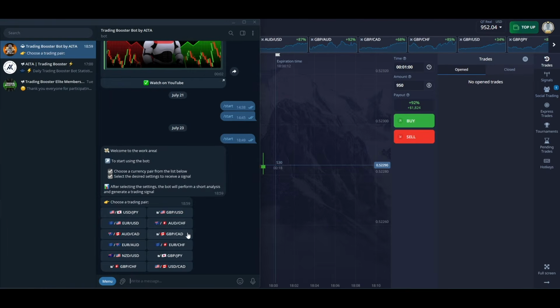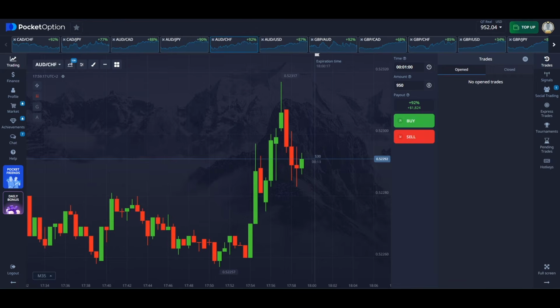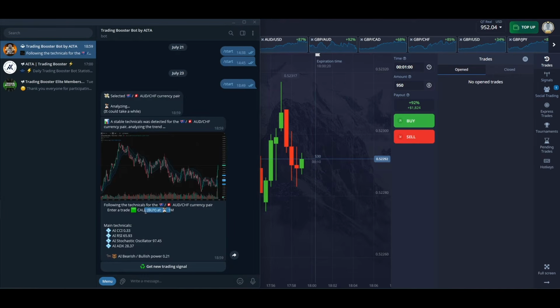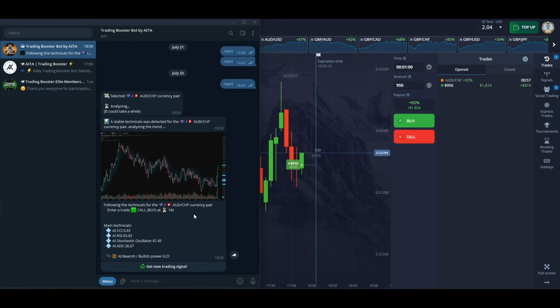The next currency pair I want to choose is the Australian dollar and Swiss franc for a 1-minute trade. We wait for a signal from the booster bot and get a signal to, right from here, we open a buy trade. And what do we see now? The RSI is currently showing a value of 65, and the CCI is showing 33. So here you can already see that, for example, the strength of the buyers isn't as strong anymore, right? The CCI is showing 33, but our RSI is still in the upper zone at 65.